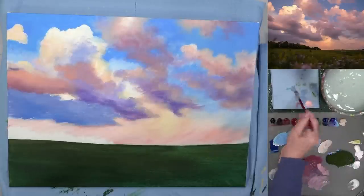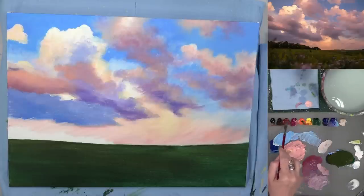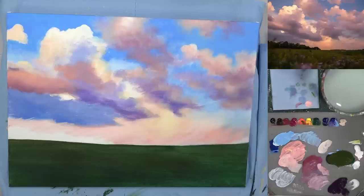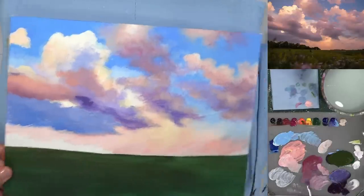And then I need that purpley tone though, so I need to get some magenta. I'm going to get some of the burnt sienna magenta and some of this dark sky blue. And then let's look and see what that looks like when we add a little bit of white to it. Okay, so that's gonna be nice. I can add a little bit more blue to it if I want a little bit more of a blue purple. But I like that. Okay, so that's gonna work. We'll use that in here. That's very similar to what we had before.